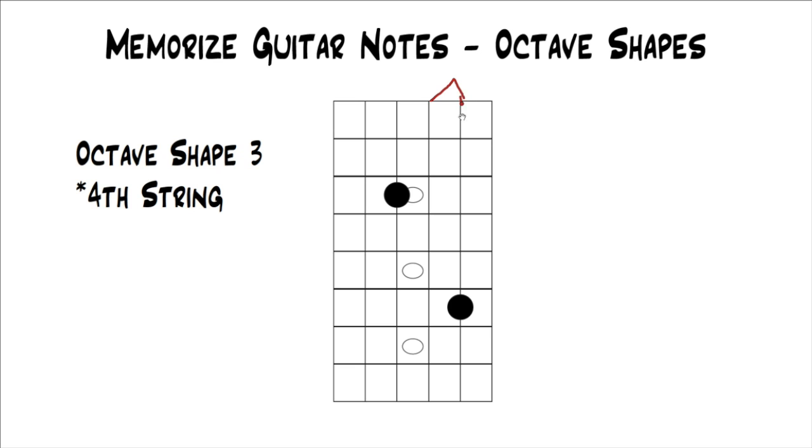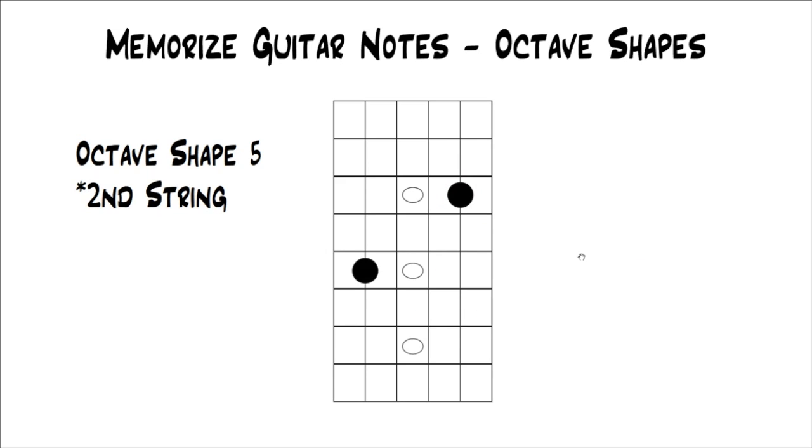And I mentioned before that anytime you hit the 2nd string, to keep the same shape that you had previously on the other string sets, anything that hit the second string would have to move up 1 fret or 1/2 step. So since this note right here is hitting the second string, we have to move it up 1 fret or 1/2 step, and this is still an octave shape. Now we're on to octave shape 4, and it's the exact same shape as the last one because you're not hitting that second string again, so the shape stays the same. So octave shape 4 starts on the third string with your lowest note, goes up 3 frets, 1, 2, 3, down towards the floor, 2 strings.